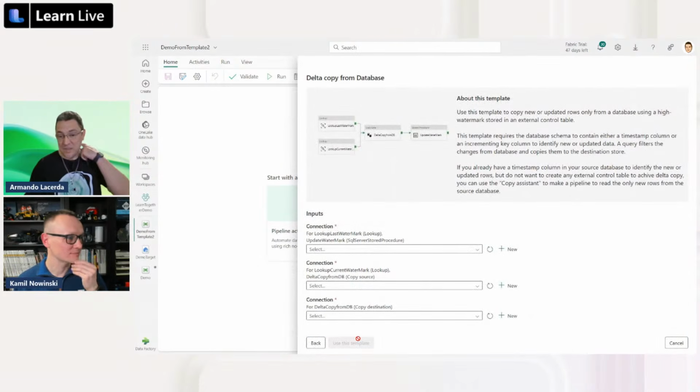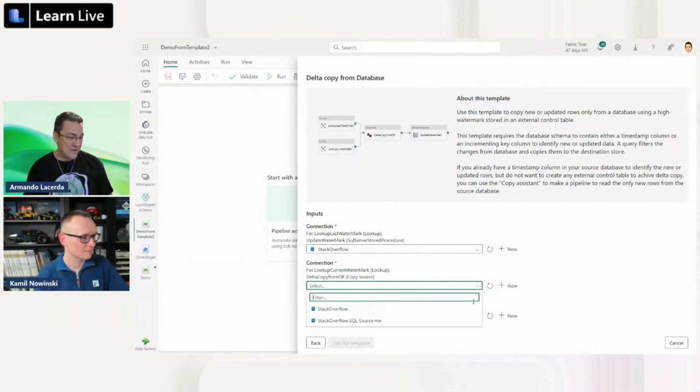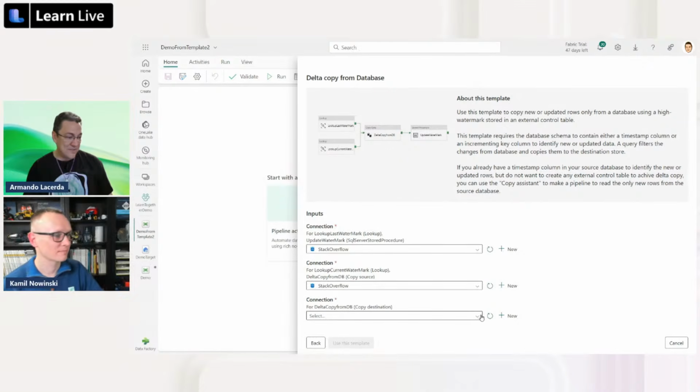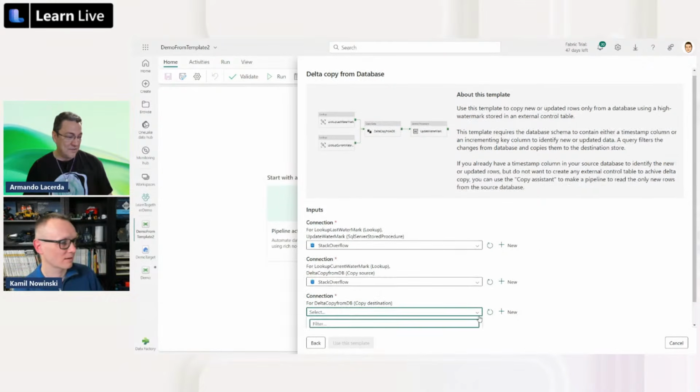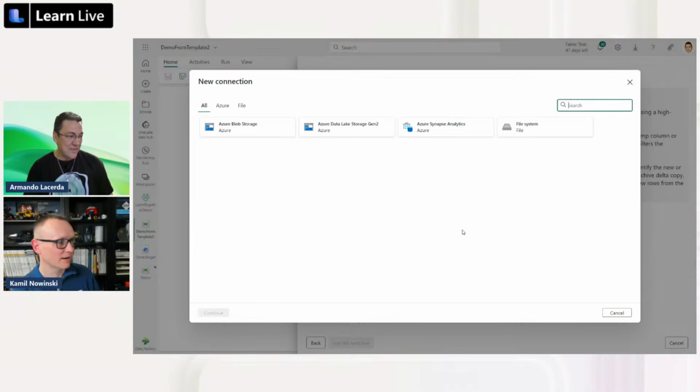And what it's going to ask me here is a collection of parameters. Like I said, we find the template, we just customize that template with the collection of parameters we want to have it using to do the data transformation. So in this case, let's say I want to bring data from one of the databases that I have on my end here, and I want a delta copy from that same database, and I'm going to dump that in someplace else. And Armando, at the beginning, it might look scary, yeah?